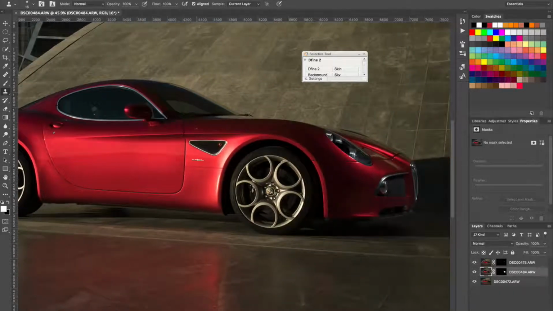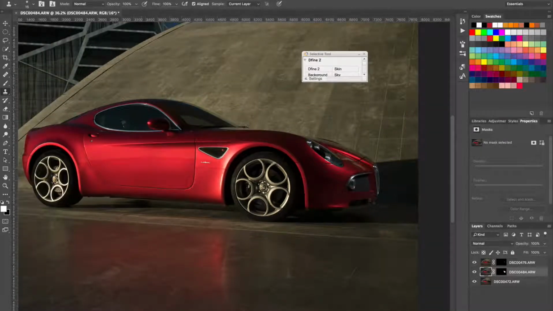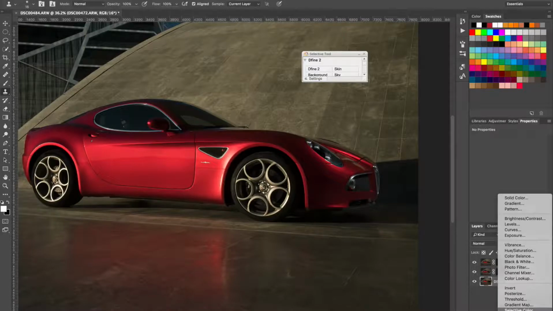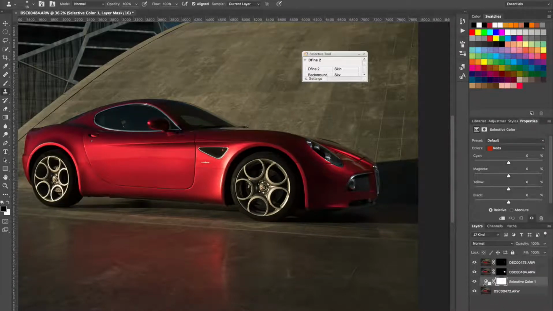Alright, so now what we're going to do is try and change the color of the base exposure. So the way that I'm going to do this is with Selective Color. I'm just going to add a Selective Color adjustment and tie it to the layer below it. And since we are at the reds, let's play around with it. Let's start with the blacks. I think it's going to be our major game changer.